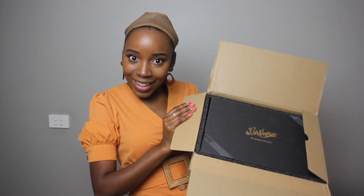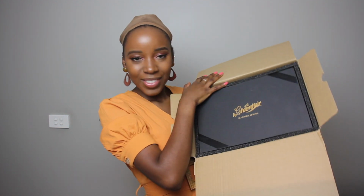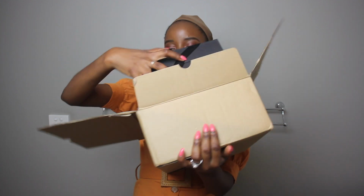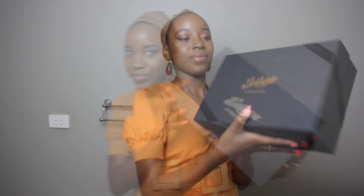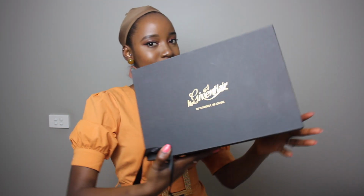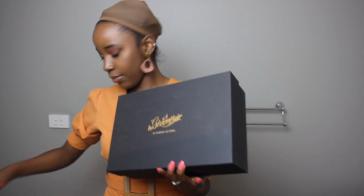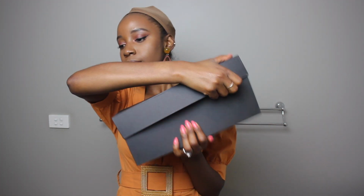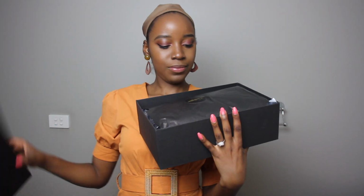Guys, I was really shook by this packaging. This is superior packaging. I never seen hair packaged this luxurious in my entire existence. The packaging was absolutely exceptional. I loved it. I think it's top tier, top class. I thought I was getting some Louboutins in this box, to be honest. So we're gonna unbox the hair and see what the hair looks like.